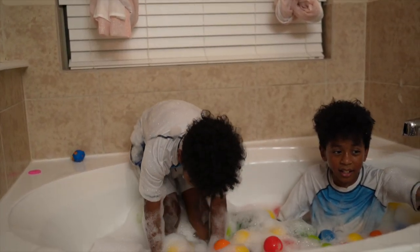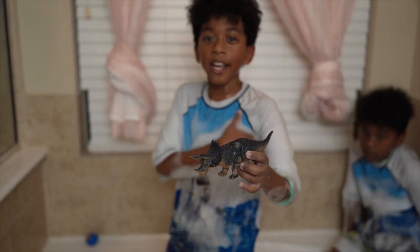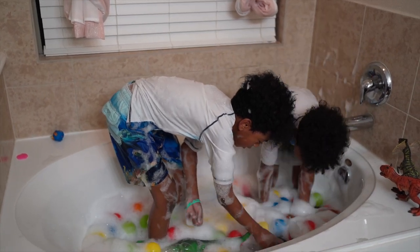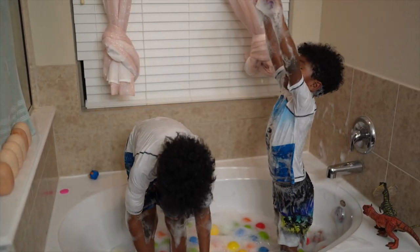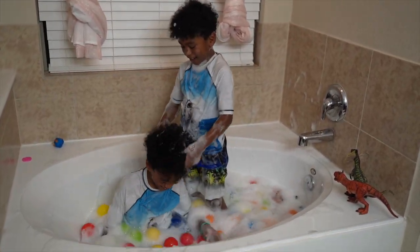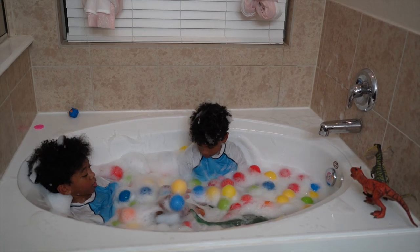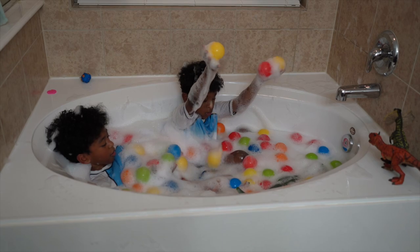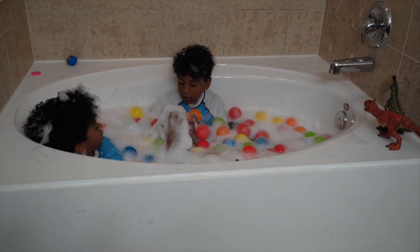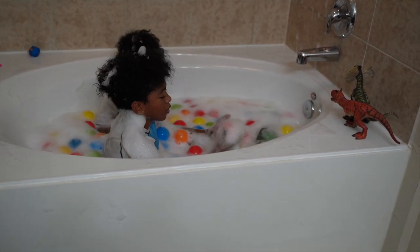That was amazing! Blast Aiden! I think I just turned my eyes! This is my favorite dinosaur — Triceratops! Looks like we gotta go for a bath! Look at all of this! That's so cool! That's my soapy ball! Look at how many balls I have, but we're all soapy! Give me that! Ha ha ha! That's my soapy ball! Well, at least I got another one!